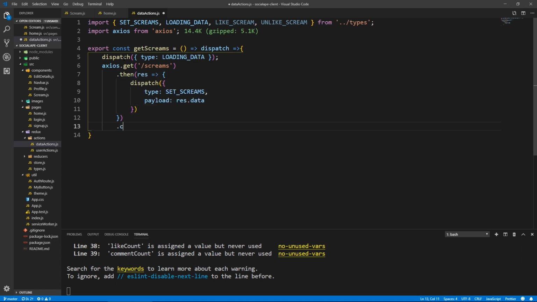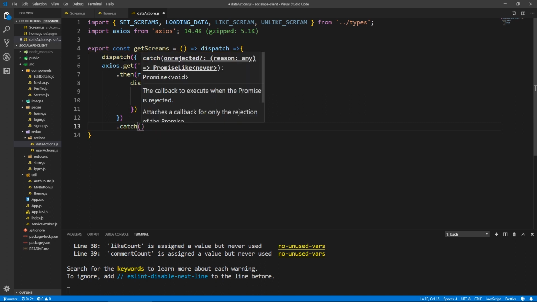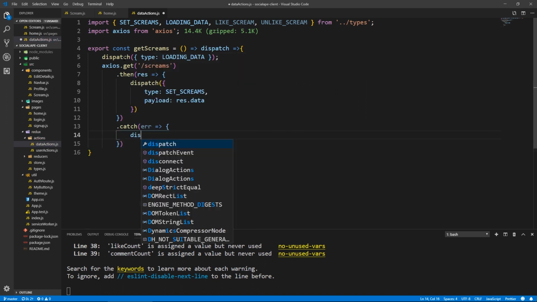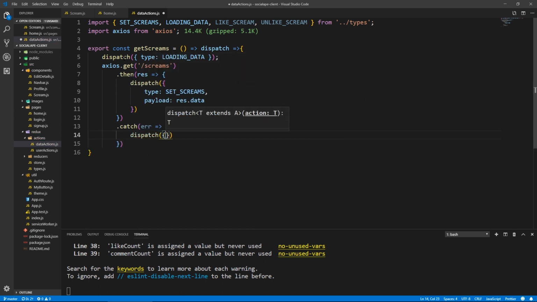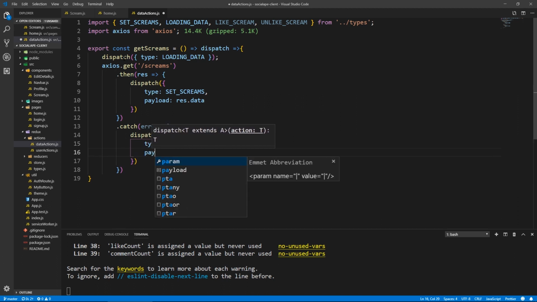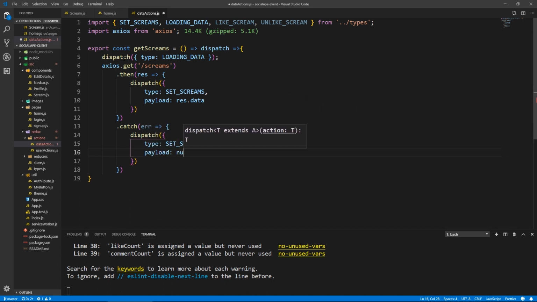And here if we get any error, we need to clear out the screams. Actually we don't need a type for this. We can just dispatch, so type will be the same, actually, set screams, and the payload will just be null. So we just reset them back to null, or actually empty object.